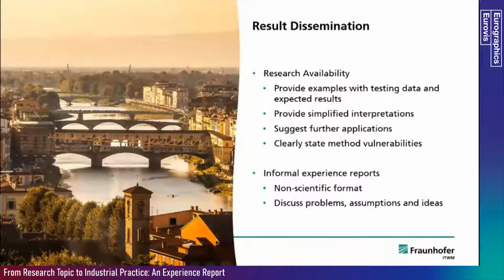Once the research has been conducted, it needs to be made available, but not only in the form of a paper. Not only in the form of a talk at a conference. Research should provide examples and testing data, together with the expected results, so that it can be repeatable and verifiable. We should be providing simplified interpretations of our work, because not everyone reading our work is an expert, so we should give them hints and clues.